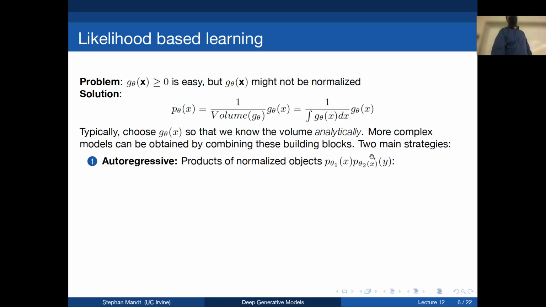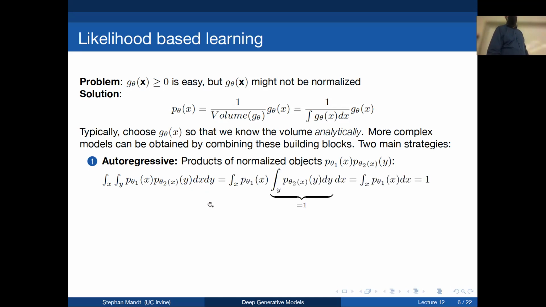So how does an autoregressive model, here in this very simple case with only 2 variables, exploit the fact that it's already normalized, or why is it actually normalized? Well, you can easily check that. You just write down that joint distribution over x and y, copying that expression from before, and now we integrate over x and y. First of all, I can pull out this p of theta 1 of x out of the integral over y, because that doesn't depend on y. So this is an outer integral over x, then we have a p of x, and an inner integral over y. And now we just have that second expression in here.